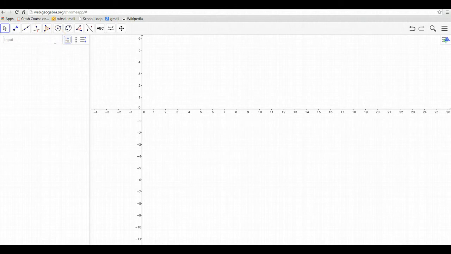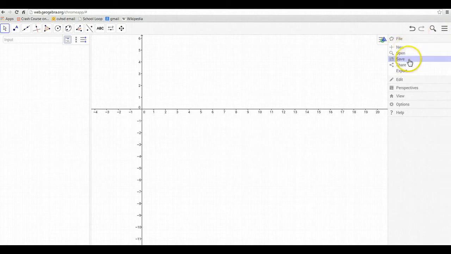I'm going to go ahead and show you, oh, for saving things, I almost forgot. So that's these 3 lines up here. These are like your little additional options. So when you click this, you can open up files, you can save your files, you can share them with me.